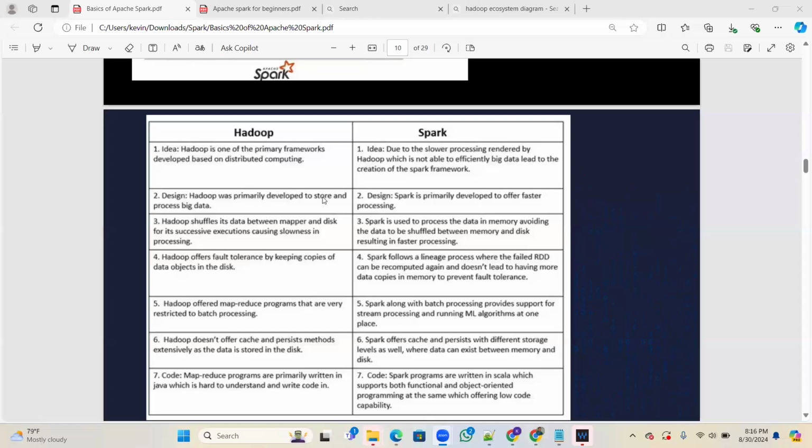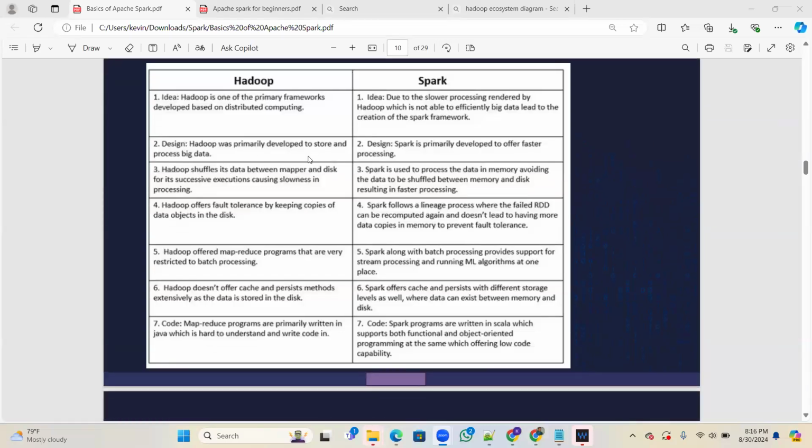As for the design purpose, Spark is generally designed to handle large data or big data, and it is developed for faster processing. Hadoop is for the storage purpose, to store the large data.